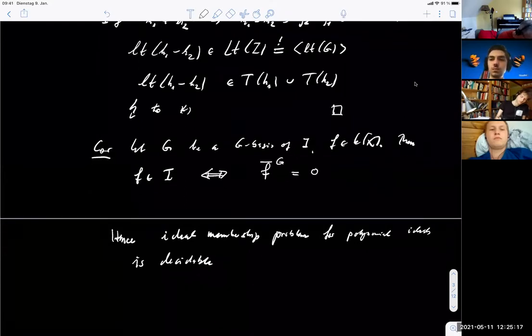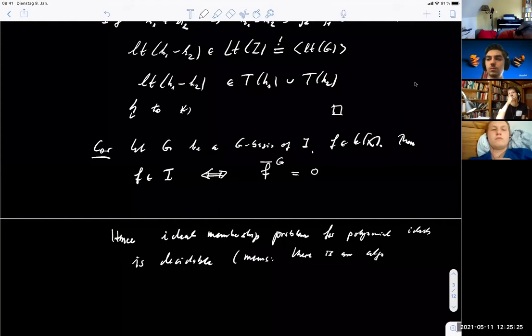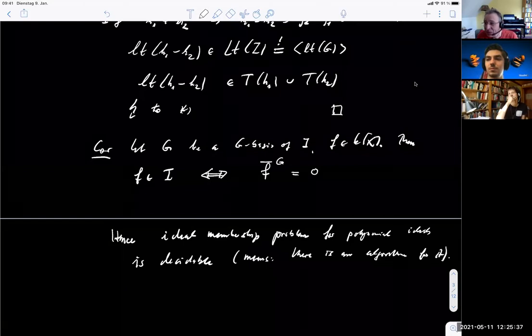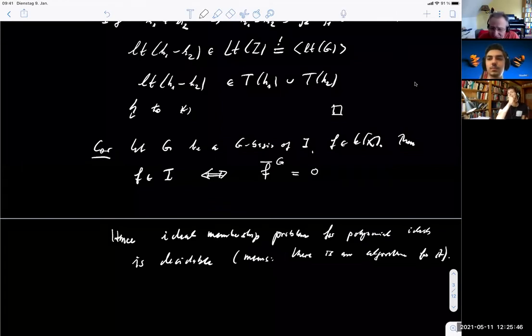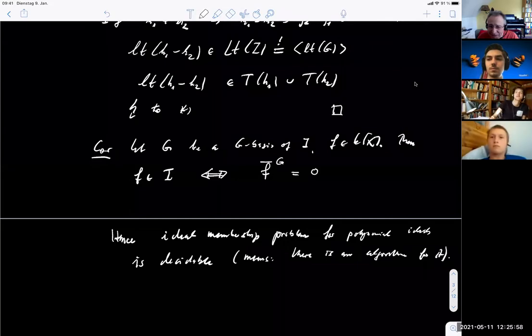Okay, it means there is an algorithm for it. This may look like a very weak statement, and I agree, it is quite weak, because we have no idea how fast this algorithm is. But there are some other problems in mathematics that are undecidable. Have you ever heard about that? Or nowadays people only learn that when they study computer science. So who has heard about undecidability?